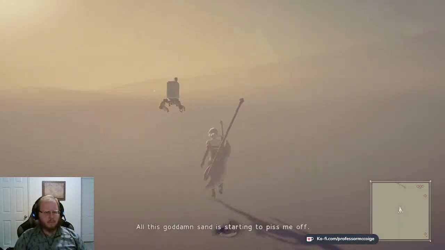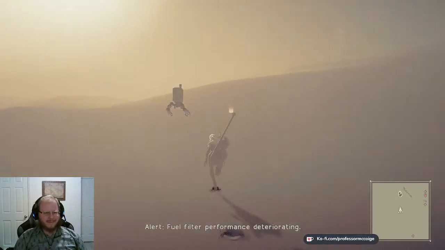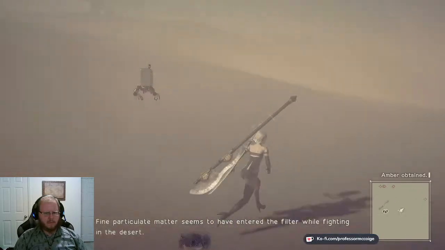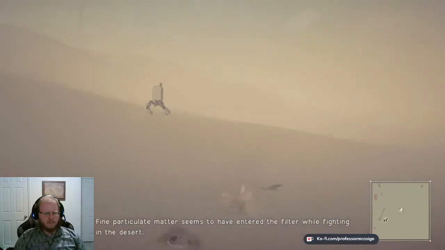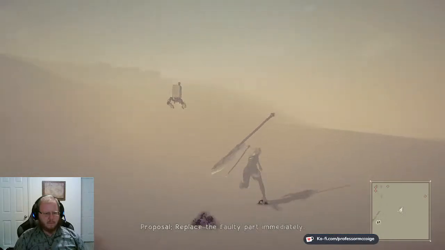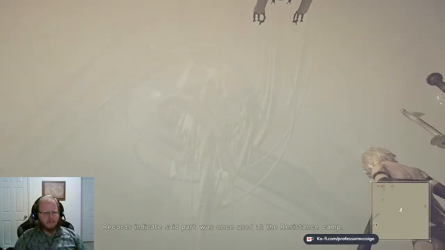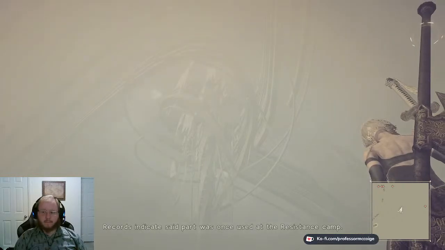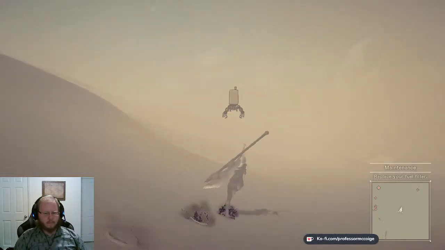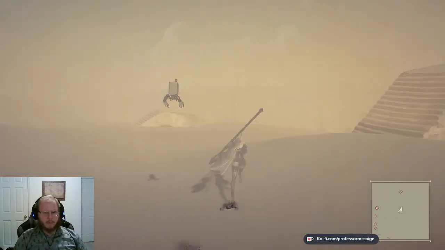All this goddamn sand is starting to piss me off. Alert. Fuel filter performance deteriorating. Fine particulate matter seems to have entered the filter while fighting in the desert. Proposal. Replace the faulty part immediately. You make it sound so easy. Records indicate said part was once used at the resistance camp. The resistance camp. Yeah, but what's this?